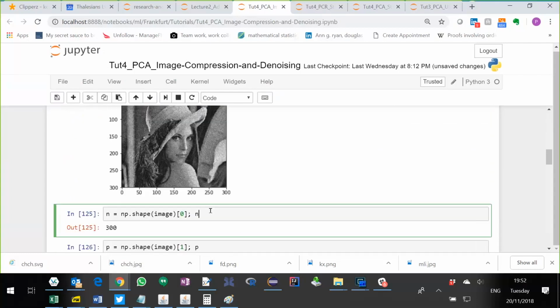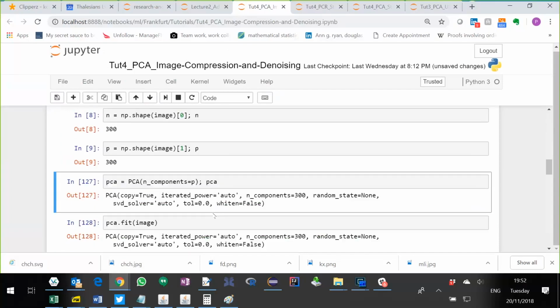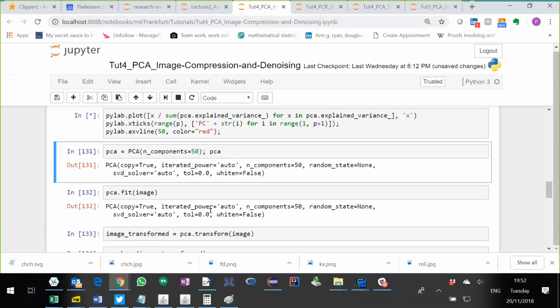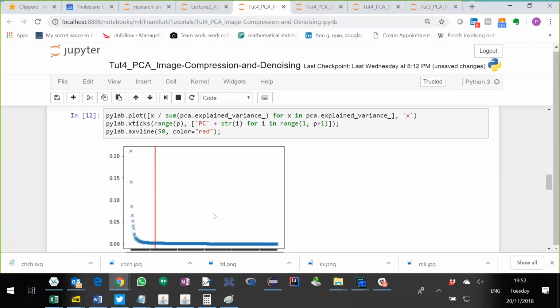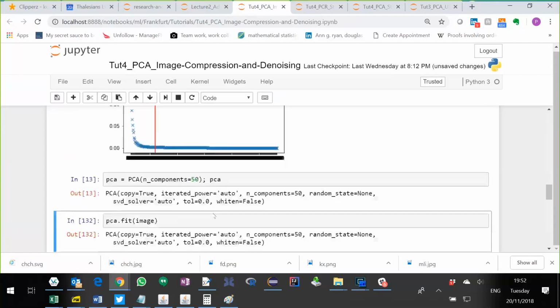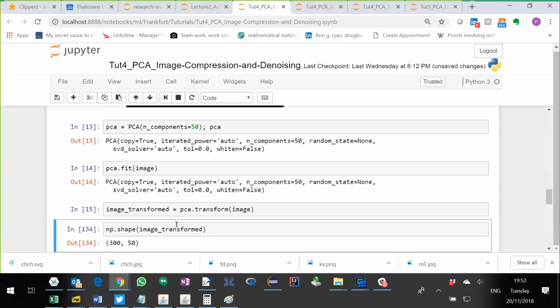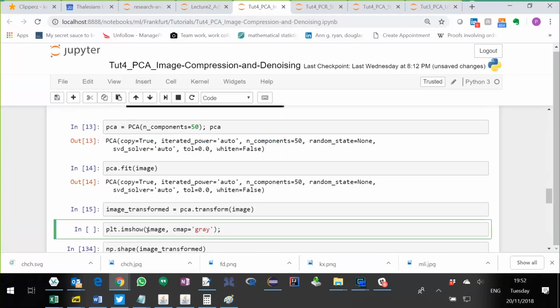Okay, so I'm going to fit this to the image. Fit it again for 50 components. PCA transform. Okay, well, let us insert a cell above and let me plot the transformed image.